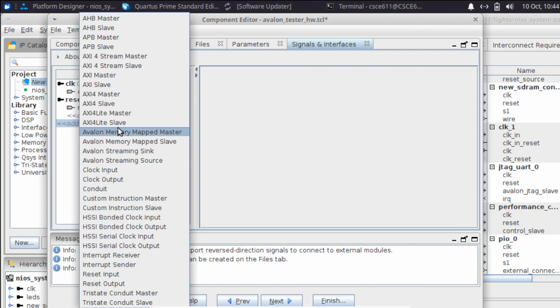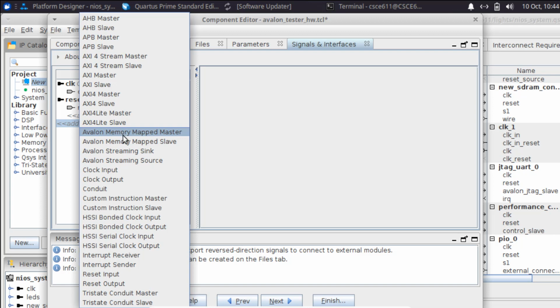Interrupt receiver, interrupt sender, tri-state conduit master. Well, we know what the conduits are like when you just, like the LEDs, right? Like you guys use that for the LEDs, the external thing. Or no, they just have regular conduit too, right? Avalon streaming source. We just want an Avalon memory map slave.